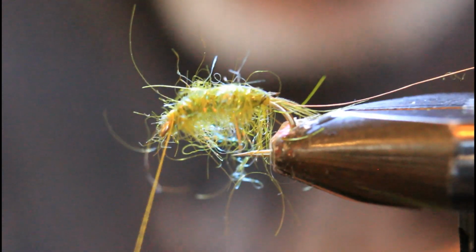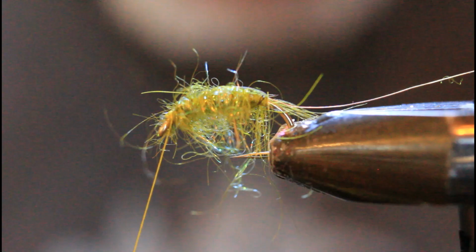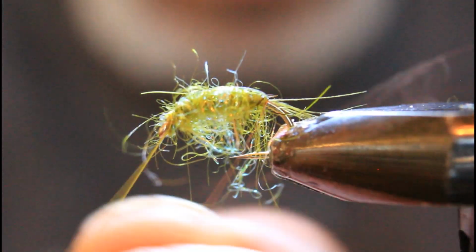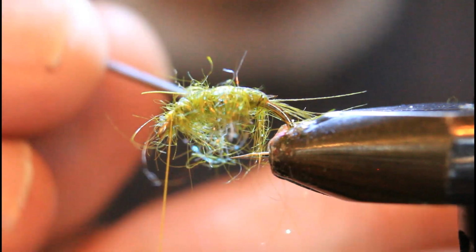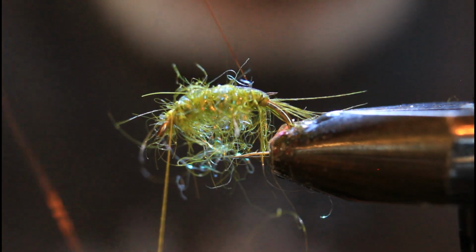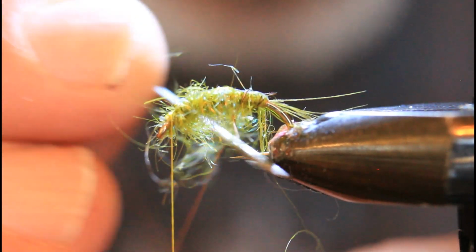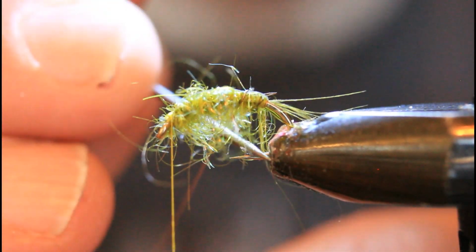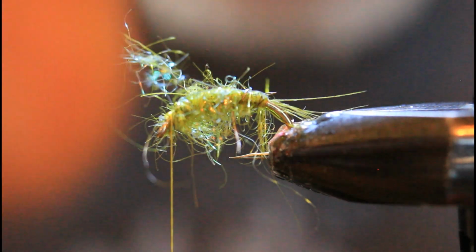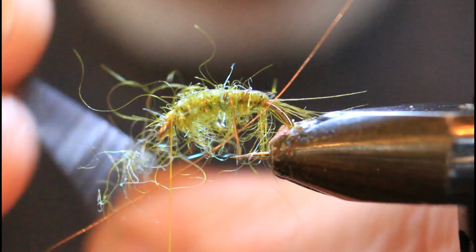And now we bring our copper wire forward, and this is where we use our dubbing needle, our bodkin, again. So as I come around the far side, as I come underneath it and come up through the dubbing, I use the dubbing needle to extricate the fibers that are being caught by the wire. It just helps keep too many of them from being caught. I'll give you a look at that in just a moment.